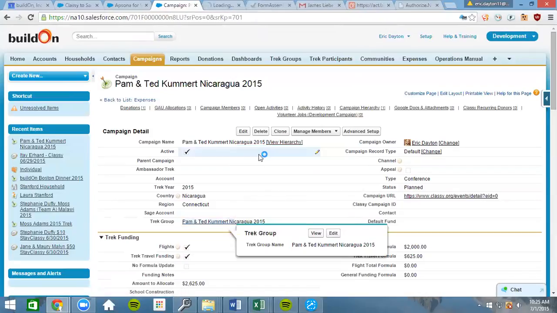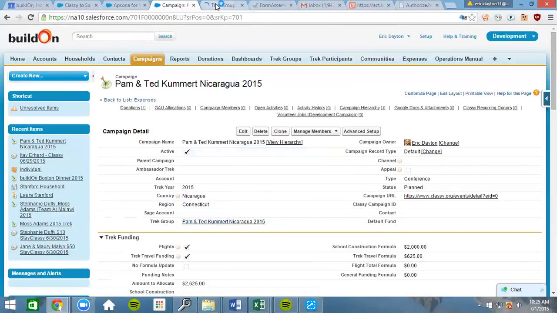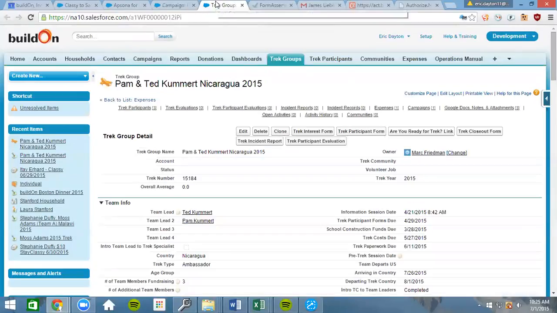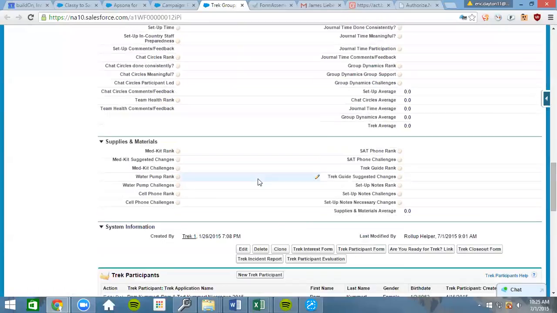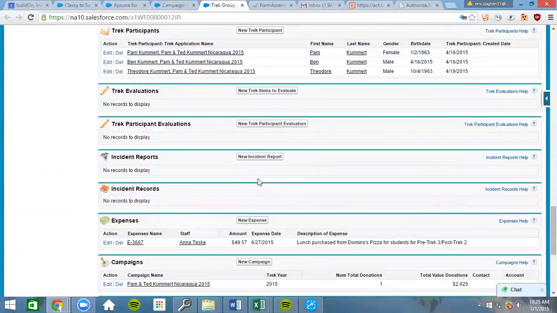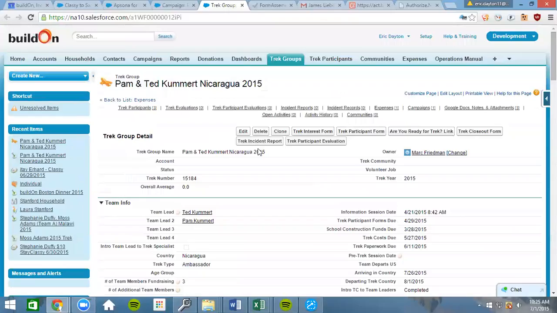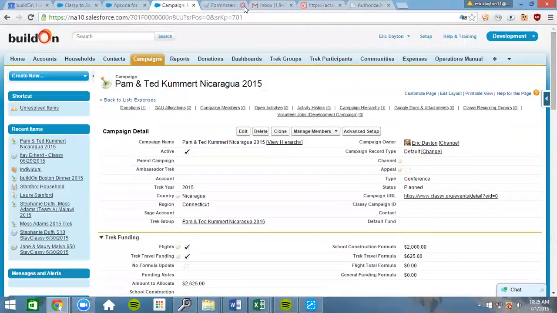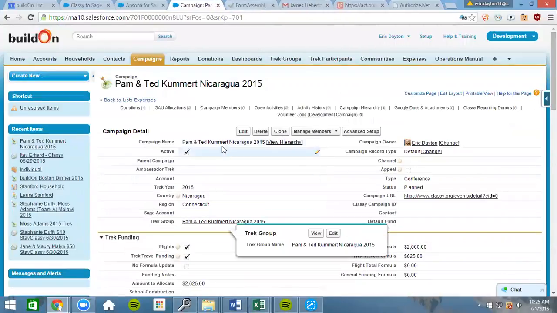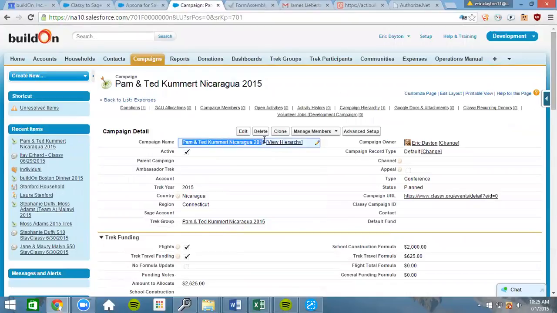So this one is one I think we have to add. Yep. We only have one gift so far. So what we have to do at this point, for you, you can take the name of this campaign and give it to James, and he will add it to Sage.